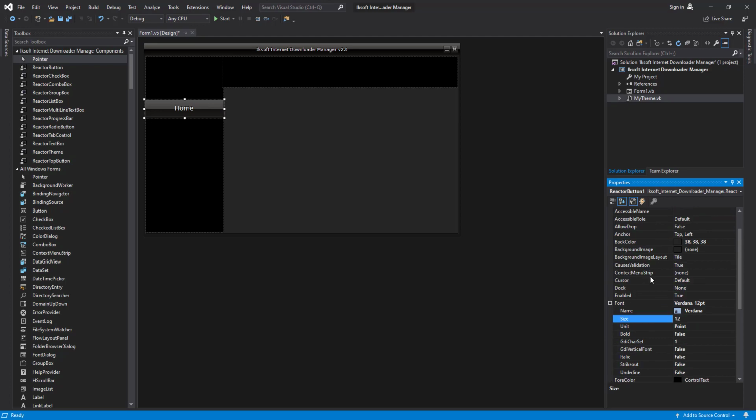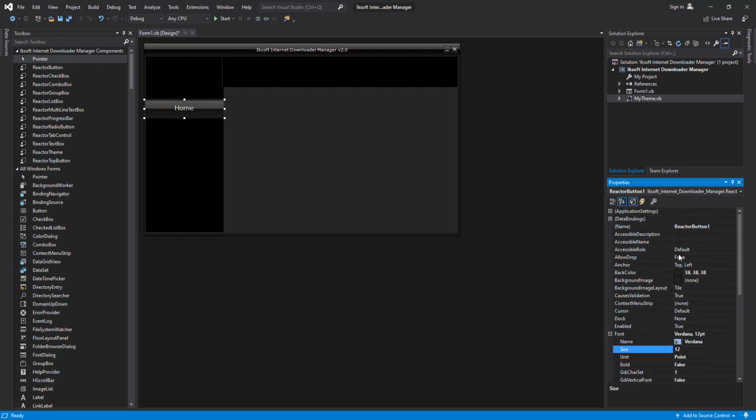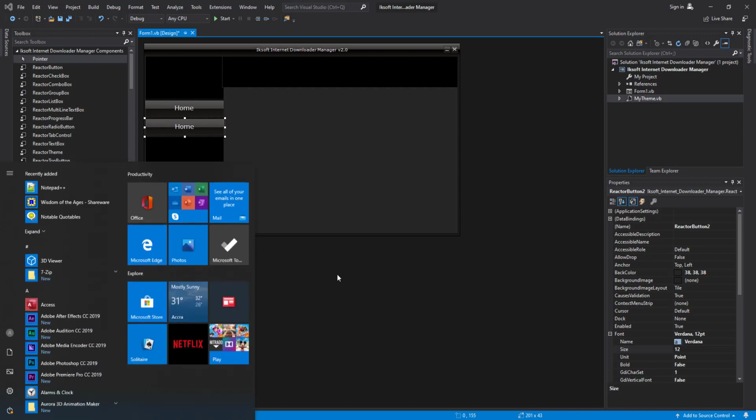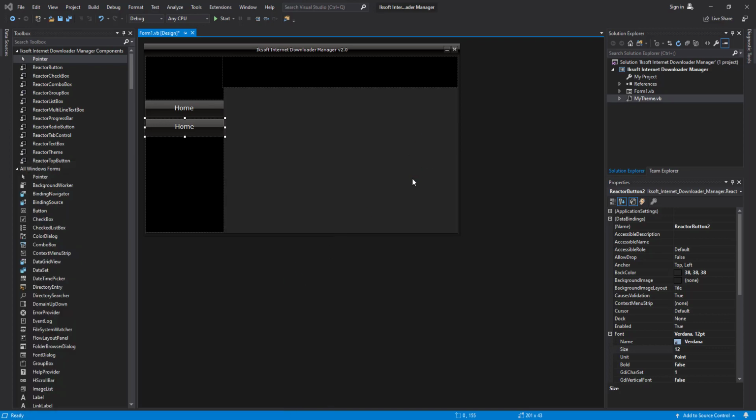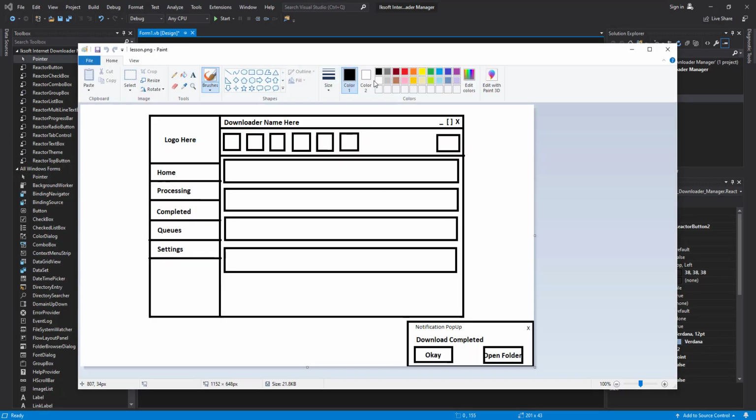There are a lot of things in this where you can take your time and work with it, but let's do some arrangements here. So I have my home. All right, let me check my paint, and let's see if I can get a lesson image, and see how we're going to deal with this.